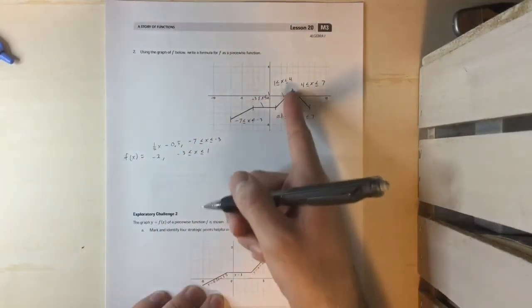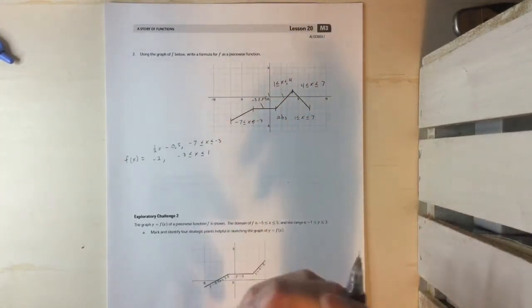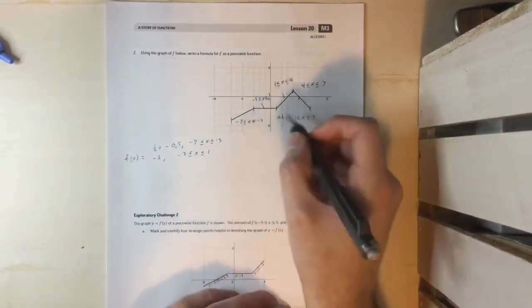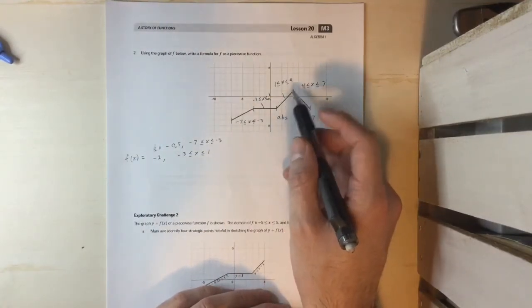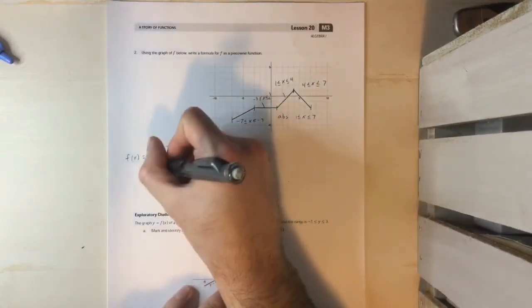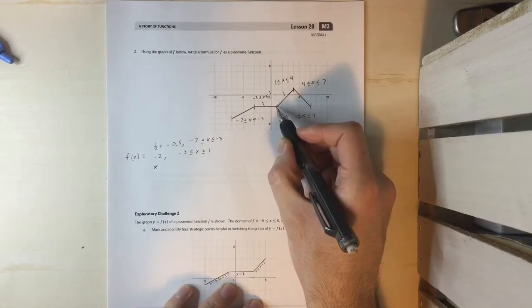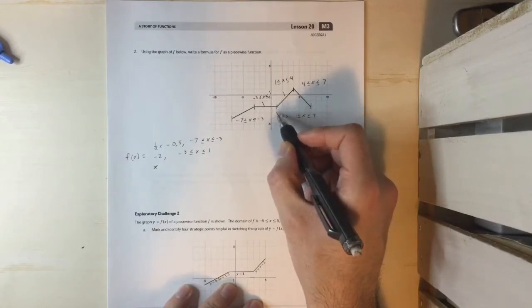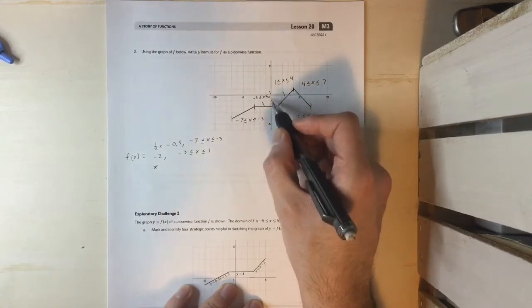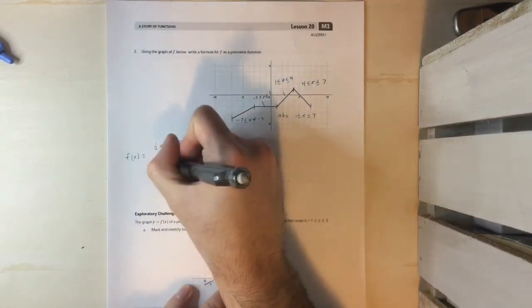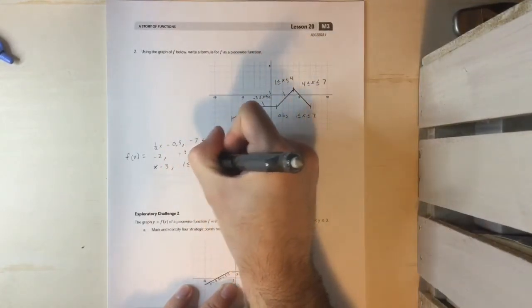So I'm going to do this first as if we were to break it up into 2 different lines, and then I'll show you what it would look like if we were to do it as the absolute value. So for this one, our slope, we're going up 1 over 1, up 1 over 1. So we would be able to write x. And then our intersection point, we just keep on going back to the y. So down 1 over 1, or down 1 back 1. And that's going to put us at -3. So -3. And that's going to be from 1 less than or equal to x less than or equal to 4.